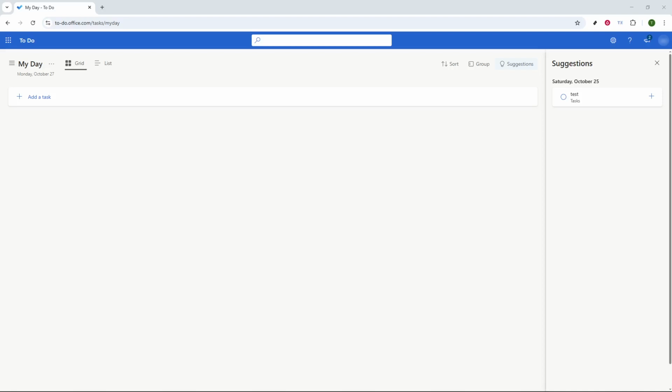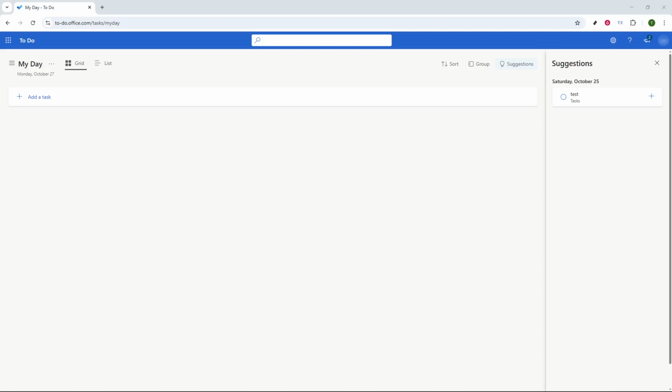First, we'll get started by opening up Microsoft To Do. To access the platform, you have a couple of options. You can either navigate to http://todo.office.com in your web browser, where you'll find all the features of Microsoft To Do online, or you can open the dedicated app if you're using a Windows PC, iOS, or Android device. Whichever method you choose, you'll have complete access to Microsoft To Do's functionalities, and it's this versatility across platforms that makes it such a powerful tool.